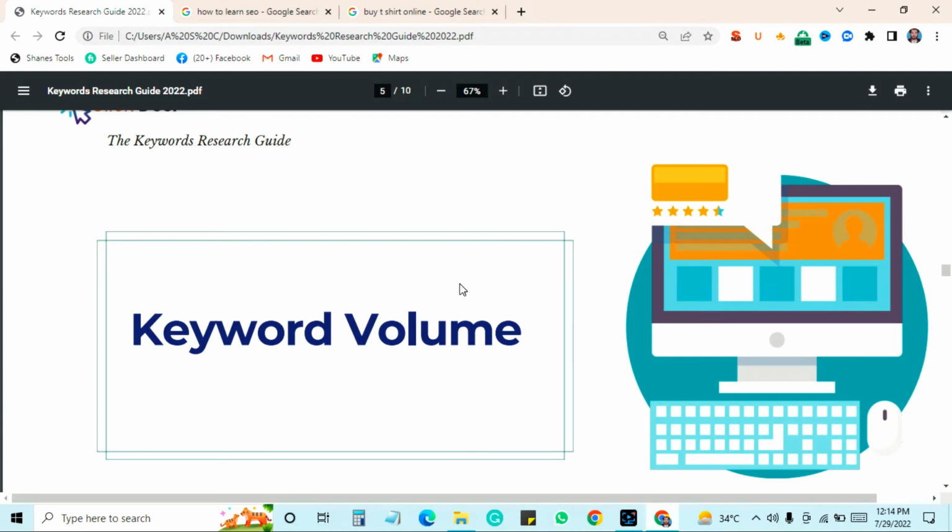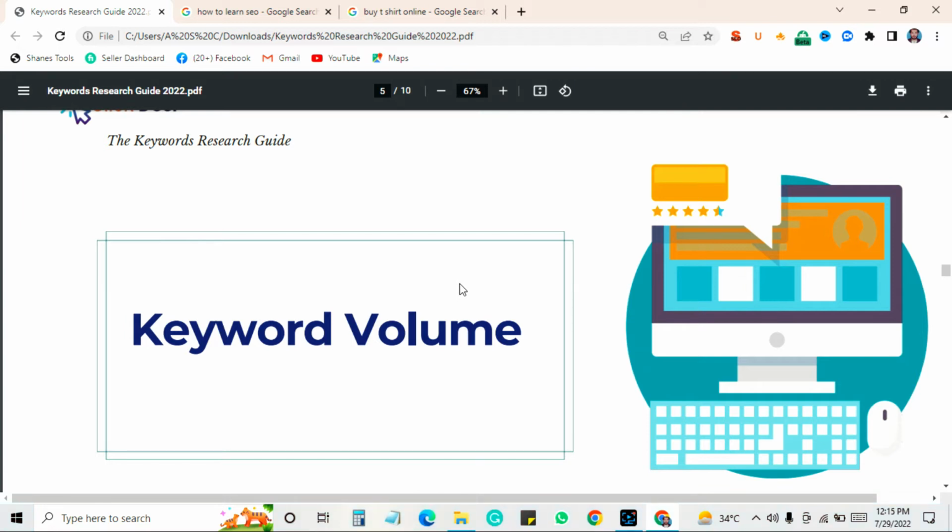So the next thing that you should know about keyword research is the keyword volume, when you're doing the keyword research for your own website or for your client's website. So the keyword volume is basically the number of people who search a specific keyword in a month. Now there are different tools through which you can identify the volume of the keyword.